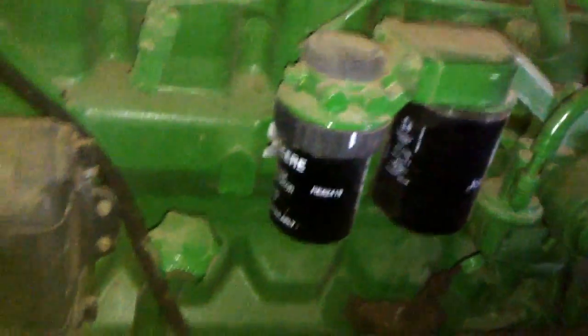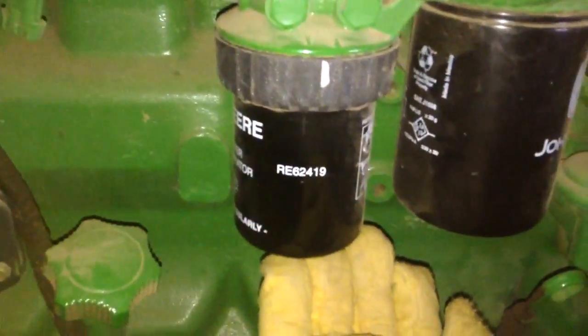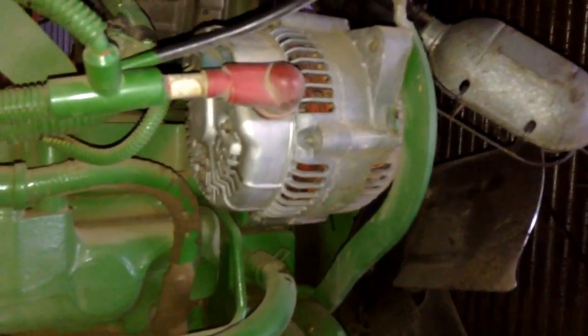Just by taking off the hood you can see a couple different parts of the motor. We've got our filters down here — water separator, oil filter, water filter — I'm not even really sure what that one is. Up here we've got our alternator. What it does is it makes a charge for the battery so the battery doesn't die when you're running stuff in the cab and running all the electronics. We had to take off that fan just to get the radiator out.